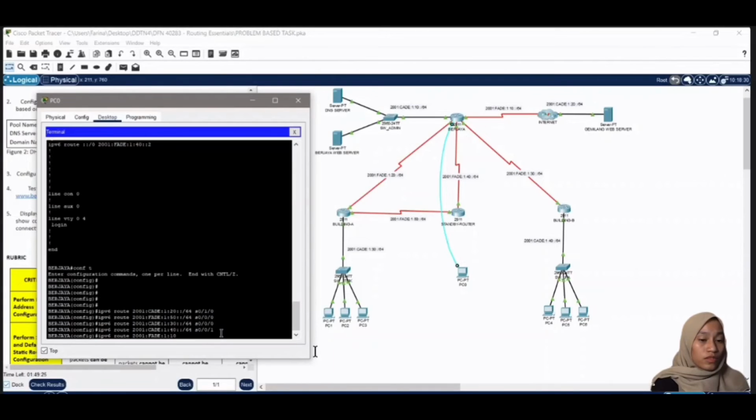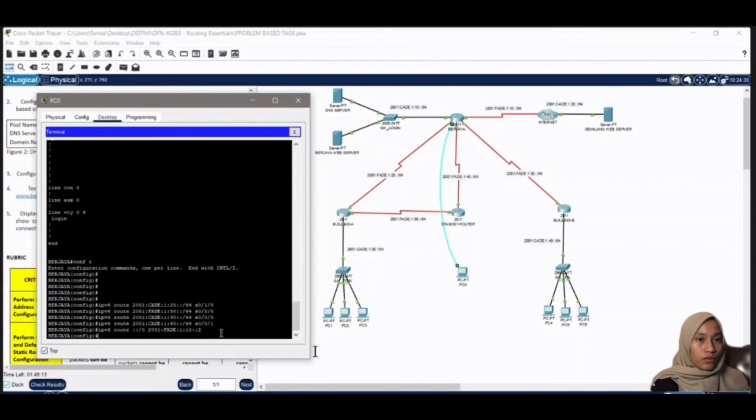So IPv6 route double colon /0 and for the edge interface I will use 2001 fit 110 2 and also IPv6 route 2001 fit 150 2.